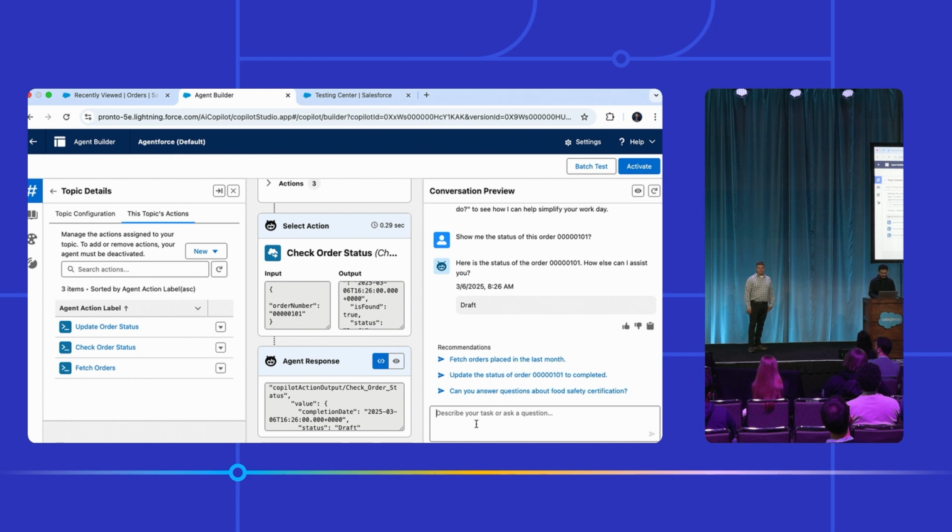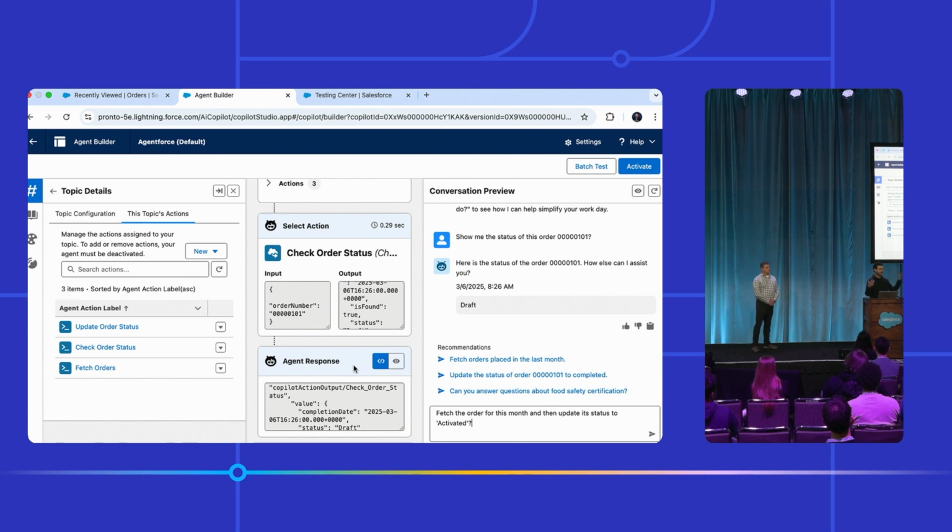For example, I want to say, fetch the orders for this month, and then update its status to activated. Now, how many of you think, how many actions is it going to execute? How many of you think 2? How many of you think 3? Just to give you context, this query is going to return 2 orders. There are 2 orders for this month, actually.